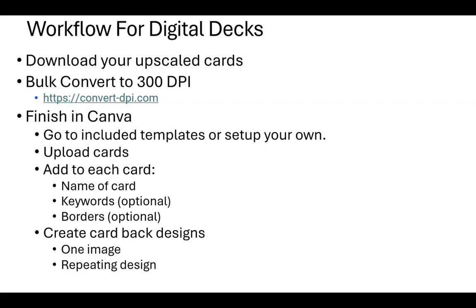Once you have your images, you download them, and so they're not really your card yet, they're your images. And I mentioned upscaled here because most of these will allow you to upscale any image you select. So you'll want to do that just to get as much quality as possible. And then I suggest you bulk convert them to 300 DPI at convertdpi.com.